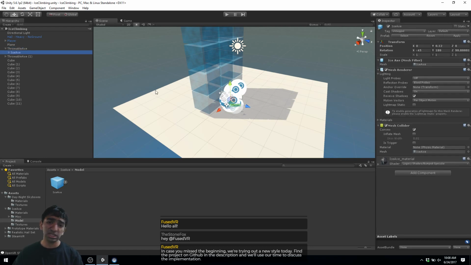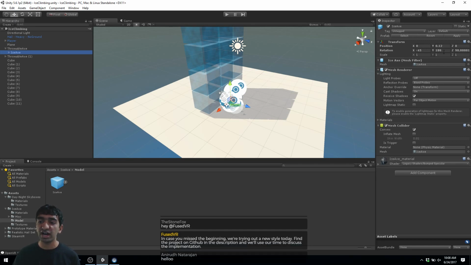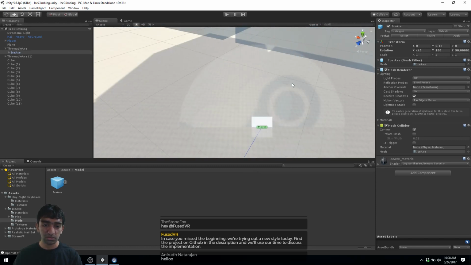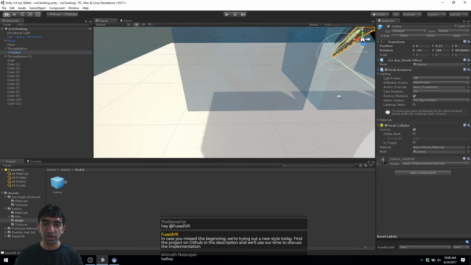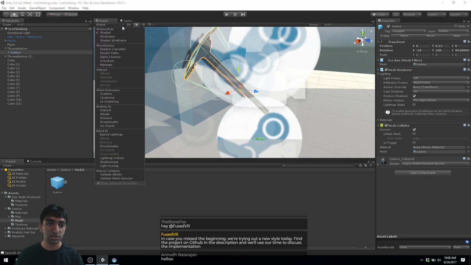The other thing to note here is there are other offsets to align the axe to your hand, but the key thing that really makes it feel a lot better is making the axe offset by 45 degrees. So by doing that, I'm going to zoom into the axes wherever they are. There they are, kind of hidden by all these gizmos. Let me go ahead and turn that off.